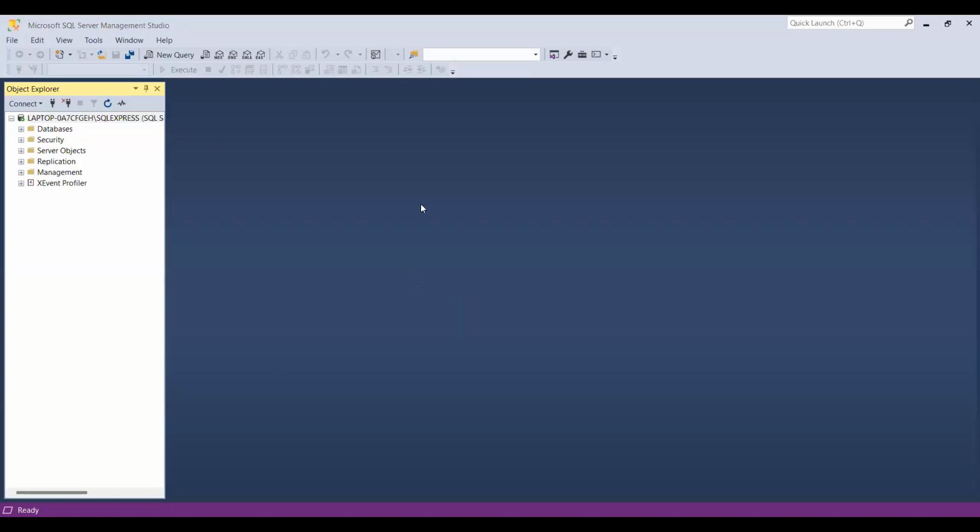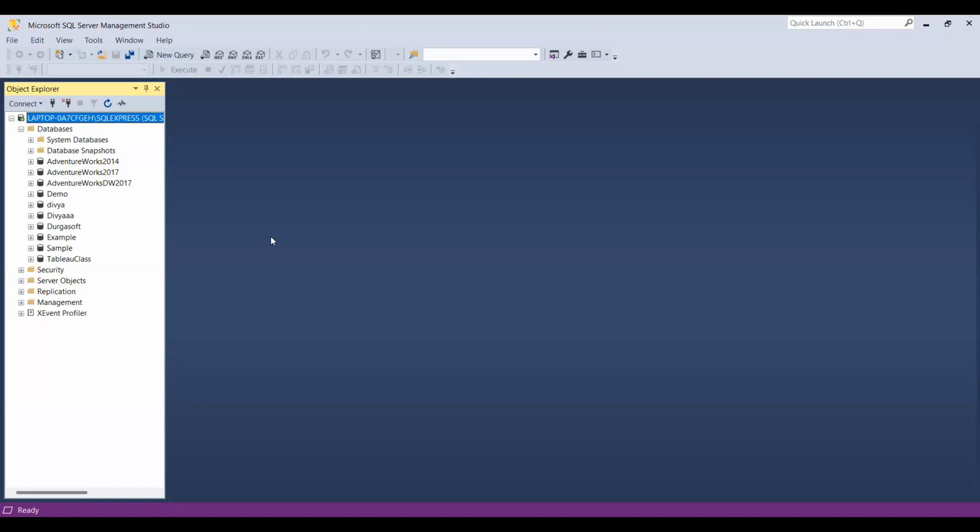So this is the interface of Microsoft SQL Server. You can see towards the left side, there are databases. If I expand here, these are all the databases which I have previously created. Now, as you know, to create any graphs, we need data first, right? So here we are connecting SQL Server database to Tableau to create some graphs. Before that, there should be some database in SQL Server, right? Now let's create a database.